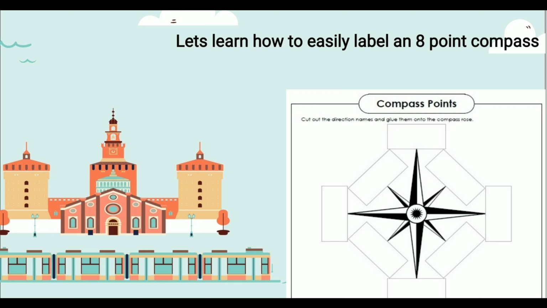All right, so let's identify our parents. At the top, it's always north. This is what I always use to remember when labeling a compass: north is always at the top, and north is opposite of south, so south would always be at the bottom. Where it can become a bit tricky is where to put our west and our east. I just spell "we", and when writing, you write from left to right. So our W belongs to the left and our E belongs to the right. That's how I remember west and east. I just say "we". So it's north, south, we, west being to the right, east being to the left.